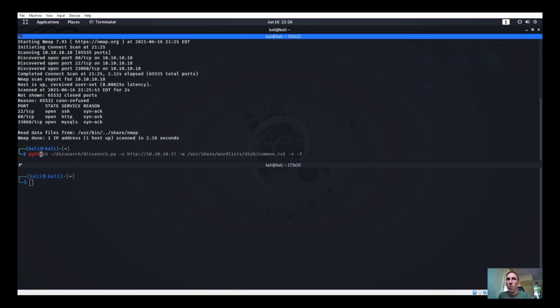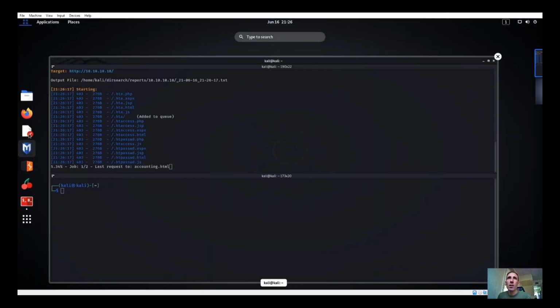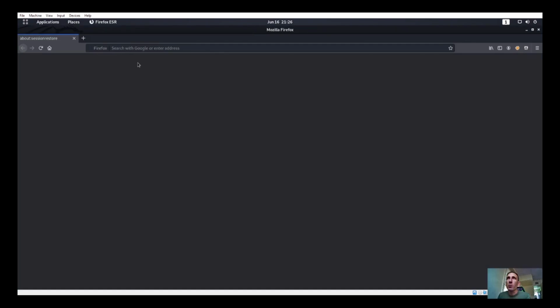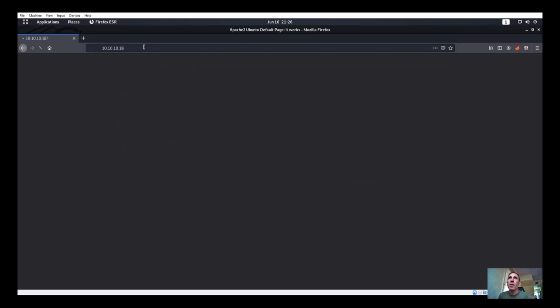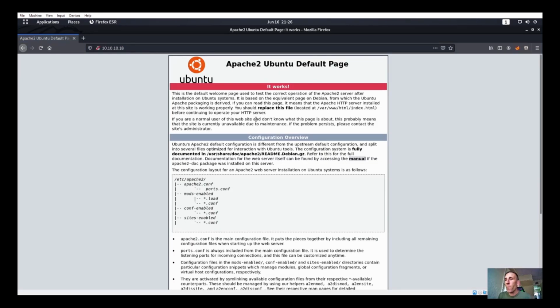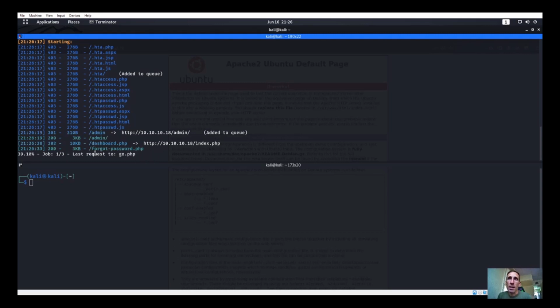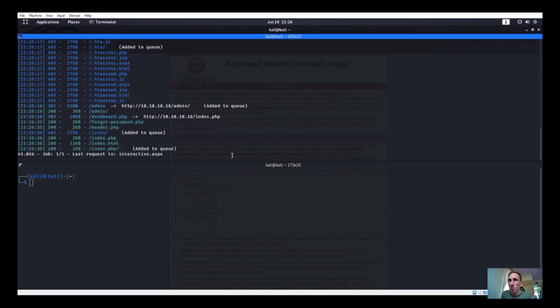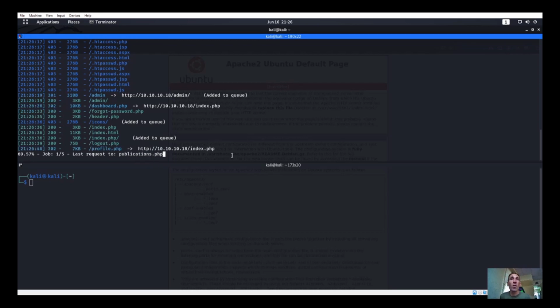So let's start our Python 3 dirsearch since we know that port 80 is open, right? So go ahead and go to 18, and let's start checking out that site also. Already starting to get some things back here. 10.10.10.18, and we get an Apache default web page. We are going to get a lot of stuff back in here. This is more about trying not to fall down those rabbit holes. Whenever I get a lot of stuff back, I always look at where can I upload something, where can I log into something, things like that.